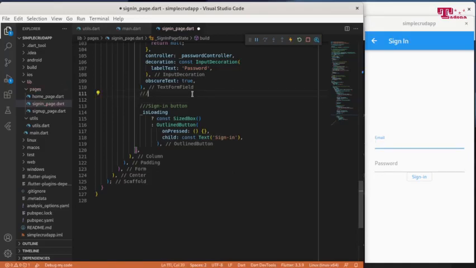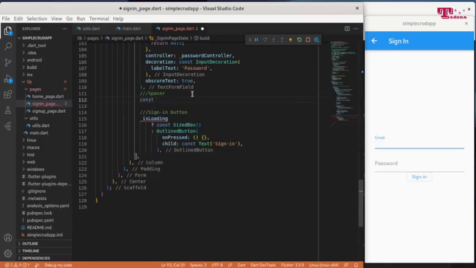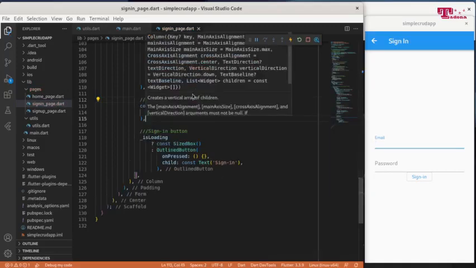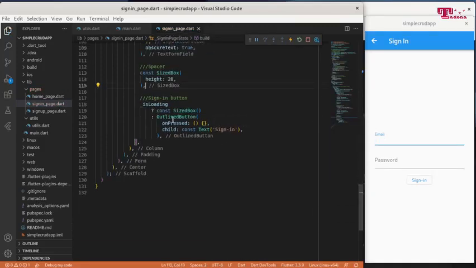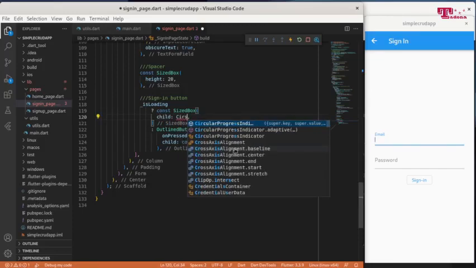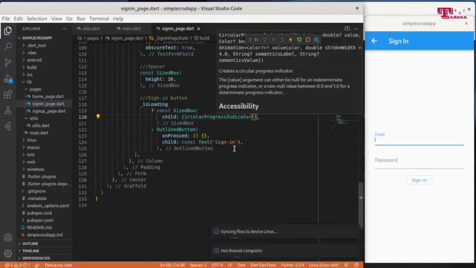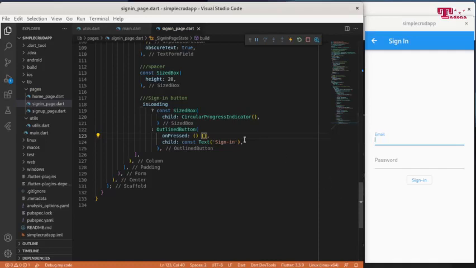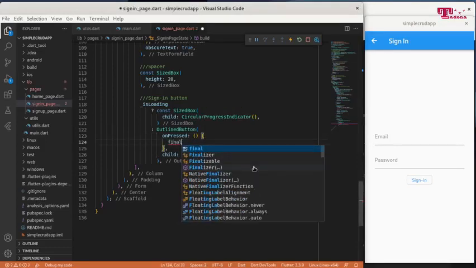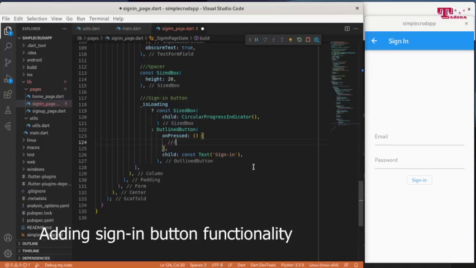Now we're going to add a spacer, and that will be a const size box with a height of 20. So save that. Now in our size box, we will have a circular progress indicator. Then inside the outline button for sign in, we're going to add a sign in functionality for our button.